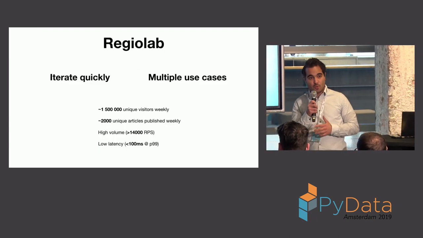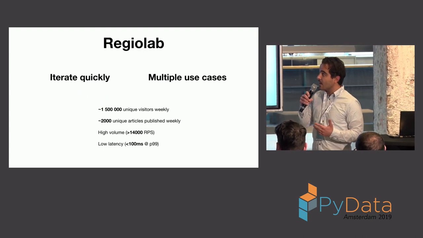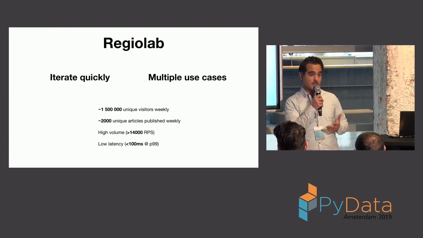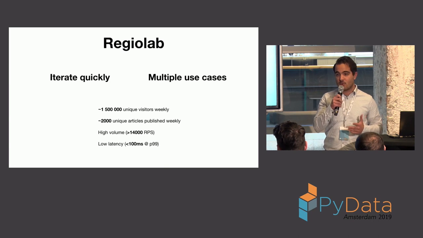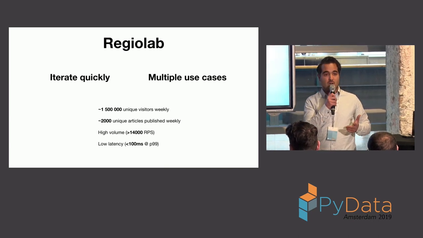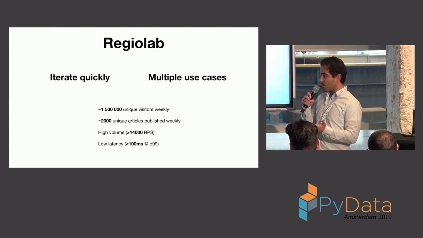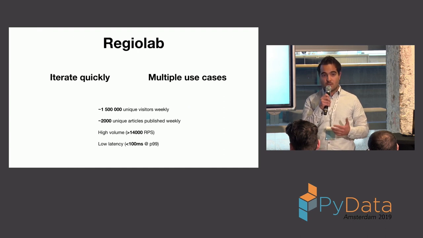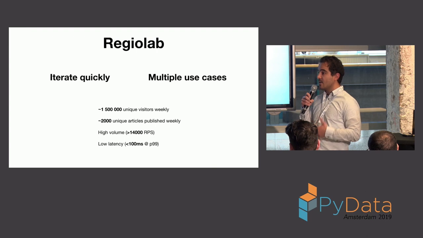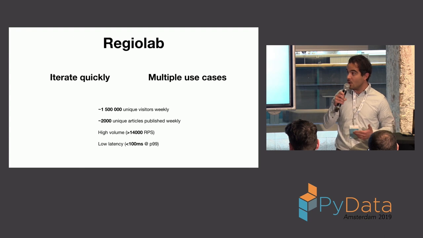So, when Regiolab came to us, in the end, go data-driven and primed, they had two questions. So, the first thing was that they wanted to be able to iterate quickly. They said, okay, it's really great if you guys can come up with one model, but we don't really know if that model will be sort of describing behavior properly. So, instead of having one model, we want to be able to try various different models, one after the other, and do that very quickly so that we can learn from each generation and improve as we go.